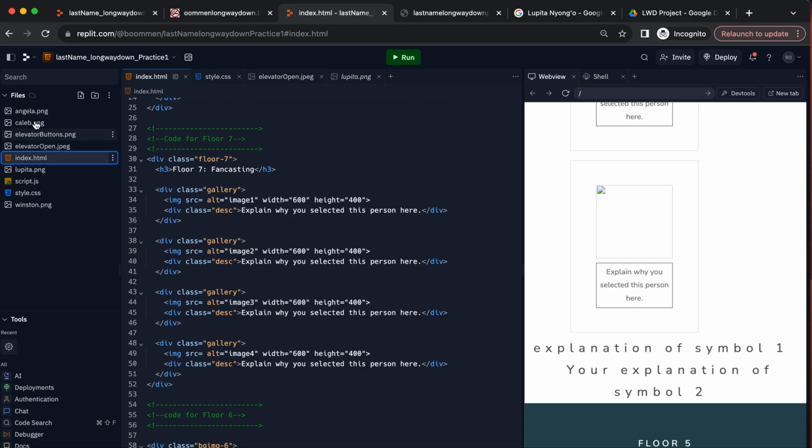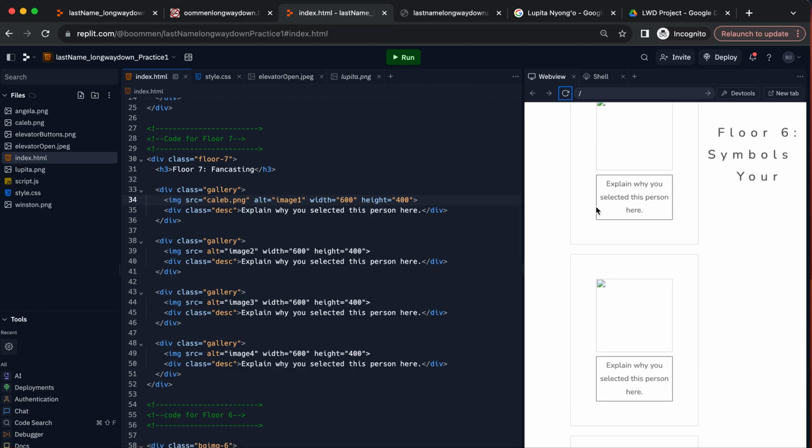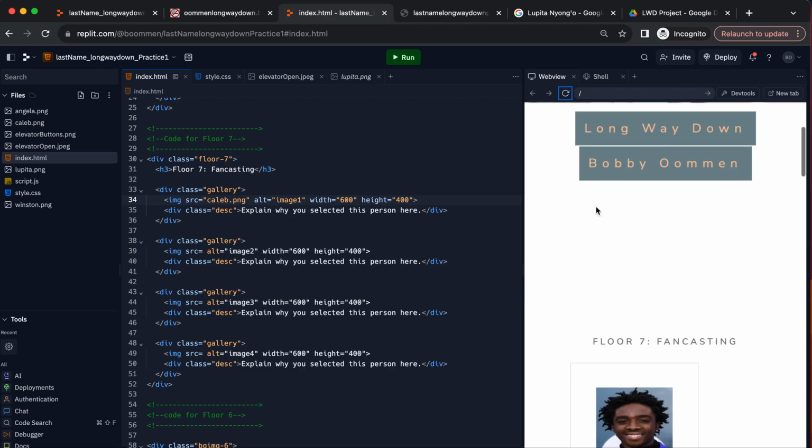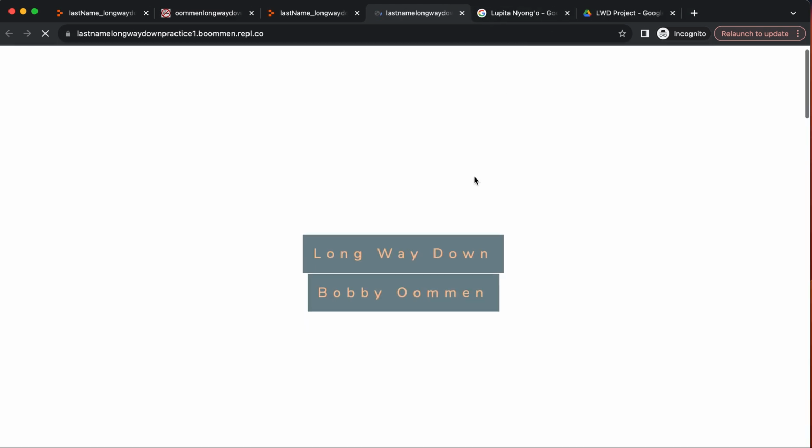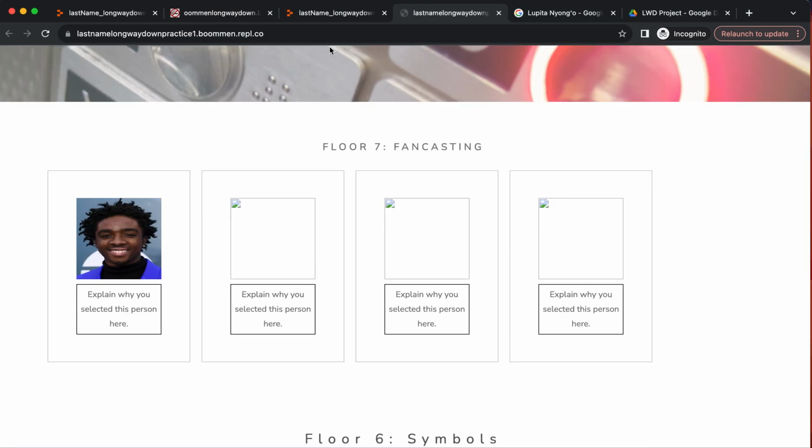So my image for this first one is going to be caleb.png. So I'm putting this directly into my floor 7. I'm going to just refresh it, make sure that that's working. There we go. That's there. And again, in my full view, if I click on New Tab, I can see that he's listed there.